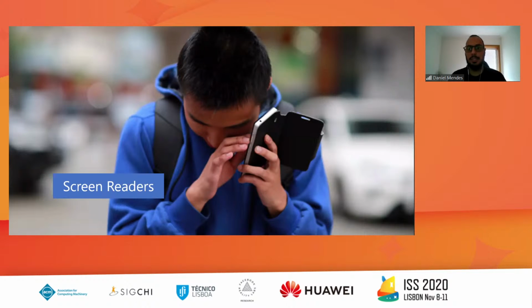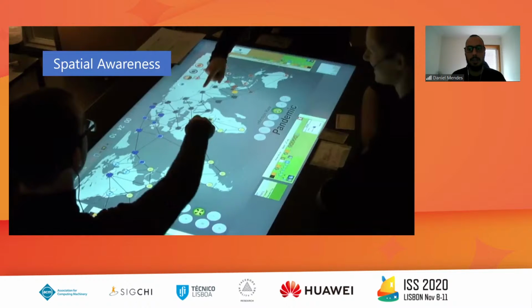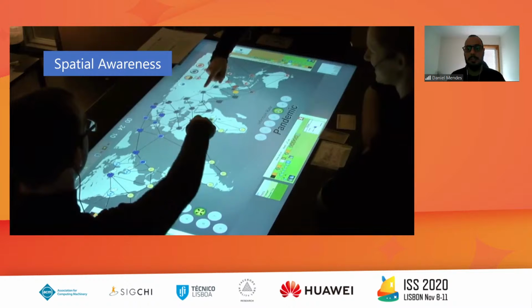Despite being an inherently visual technology, touchscreen devices can be used by blind users. Screen readers, such as Apple's VoiceOver or Android's TalkBack, allow users to explore and control the device by providing audio feedback for touch actions. However, when considering the spatial awareness of interface elements, these accessibility services are mostly designed for smaller form factors, rather than large collaborative surfaces where the ability to locate items and establish relationships between them is more challenging. Examples of applications for such devices include exploring maps and anatomic models in educational settings, or mind maps in brainstorming sessions.